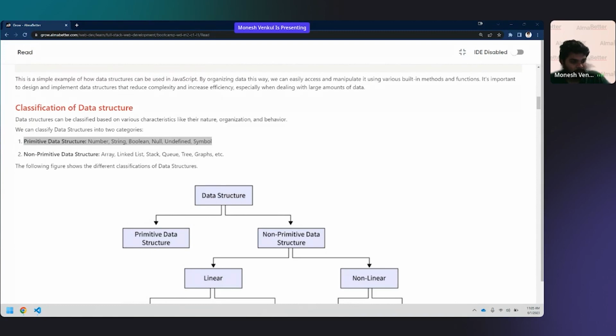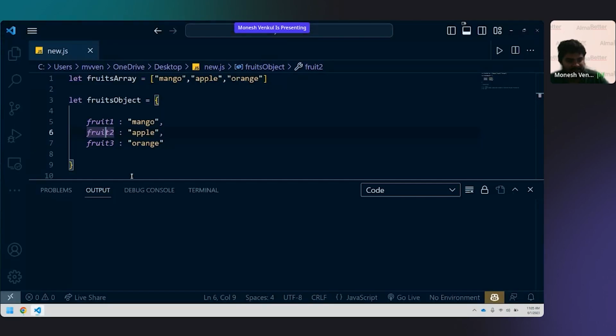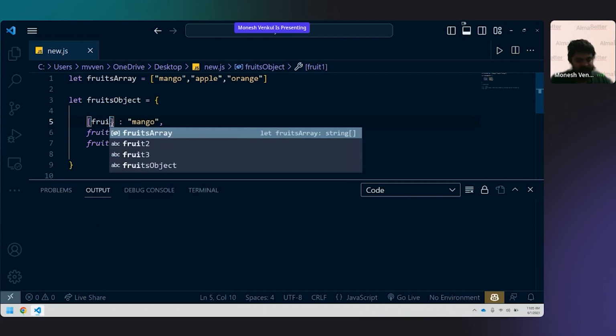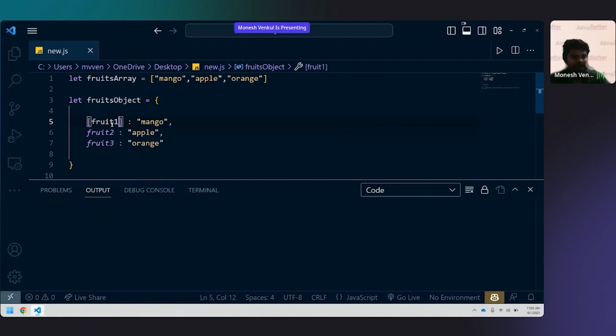I see no Q&A. This symbol data type is nothing but your keys. Your keys are your symbols. There's nothing much to talk about it. In very old times, before ES6 came, we could not write fruit 2. It throws an error actually if we write like this. So we used to write like this in brackets. Keys used to be in brackets, but now they have removed it. Function of sim, it acts like a key. This is a symbol. It just acts like a key here. This is a key.